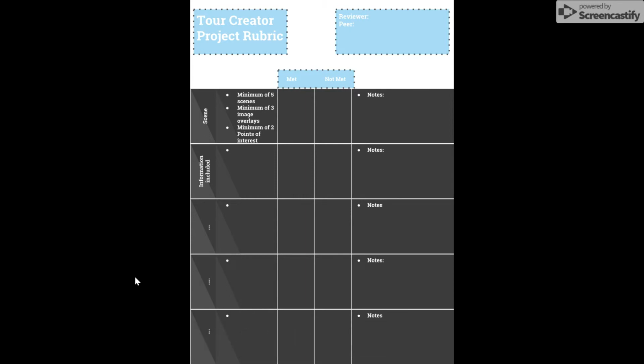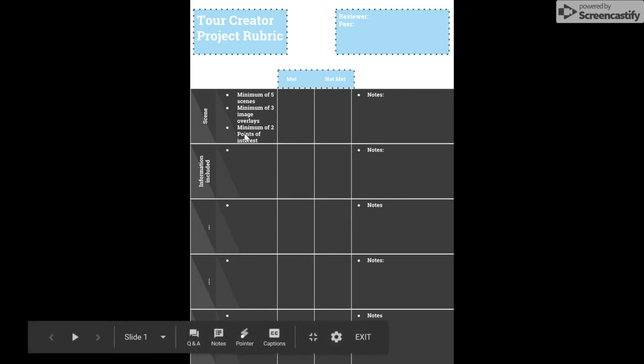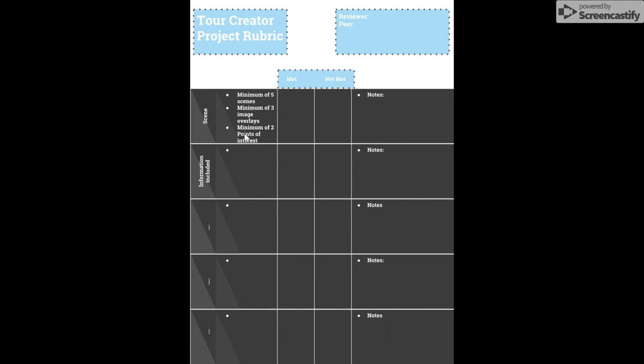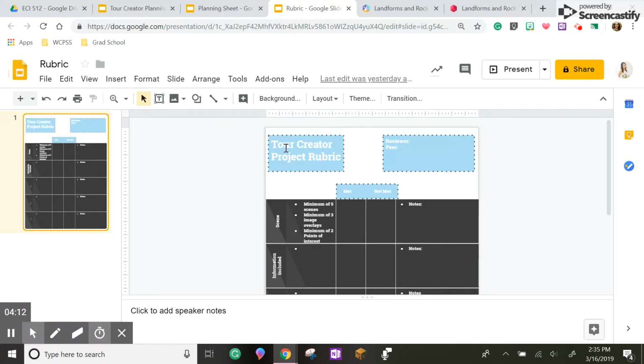So I didn't go too far in. I wanted to give you some examples, but I think this would be a great tool for students to goal orient themselves, and also to allow for peers to review each other's work, because again, Tour Creator is shareable. It's not collaborative quite yet.